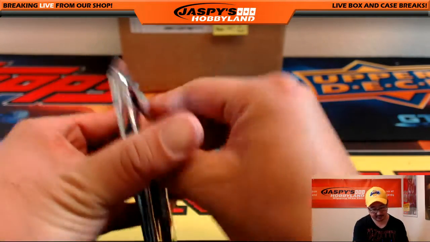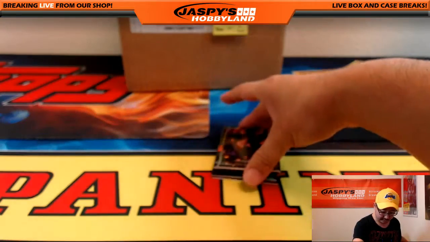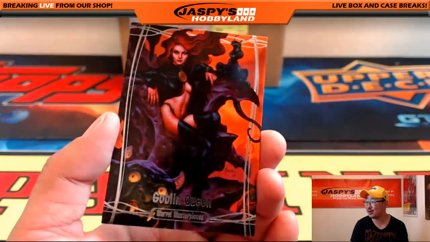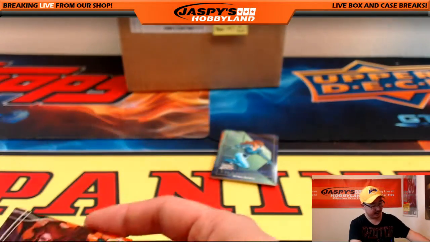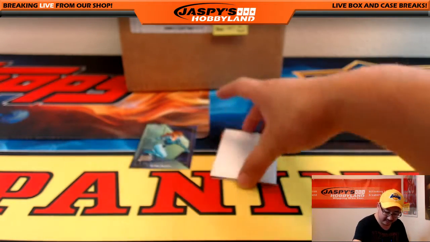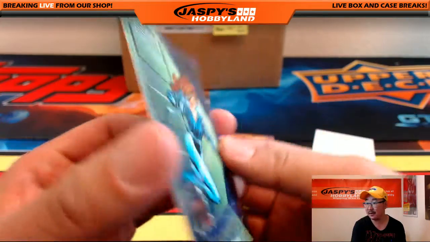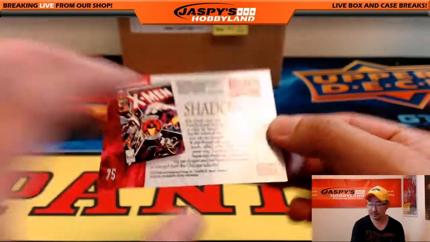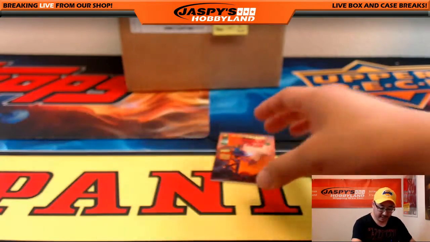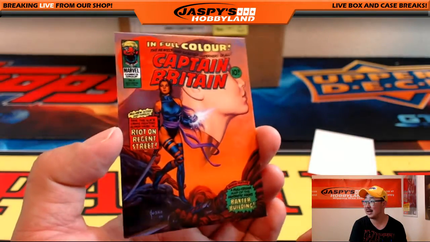And the final pack, which I believe should have the buyback in there because we haven't seen that yet. It does. Goblin Queen. 231 out of 1999, sort of wearing a not safe for work outfit, not safe for a family show like this outfit. There's the buyback. Shadow Cat, nice. And the last one. Another Psylocke, 786 out of 1499. There you go, ladies and gentlemen.